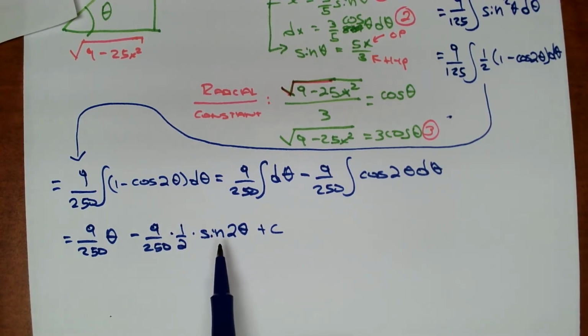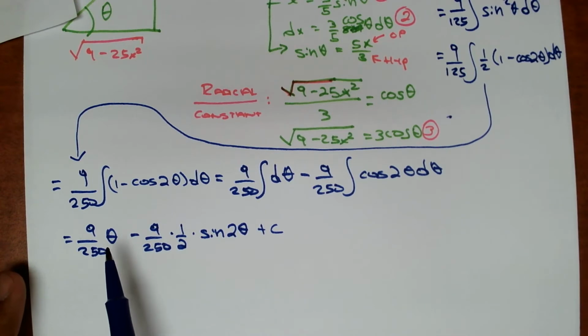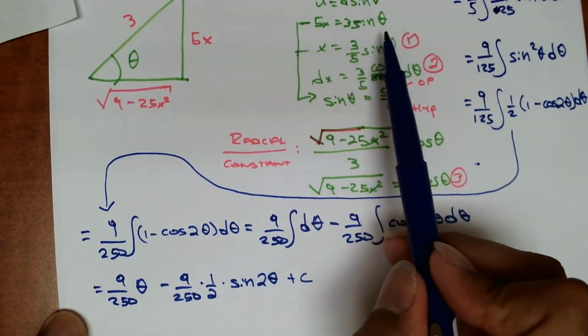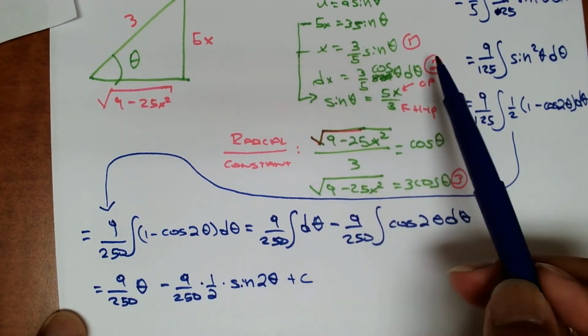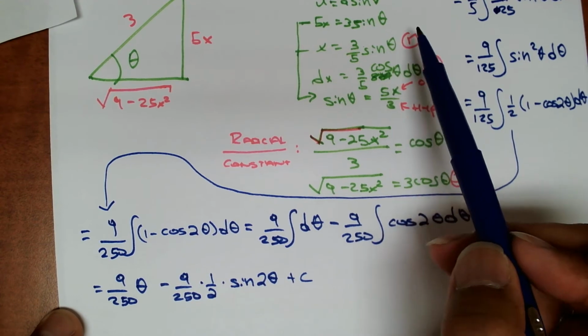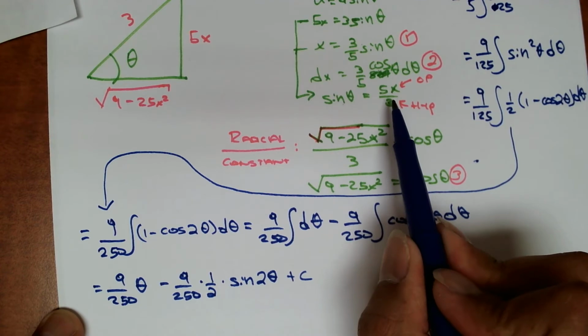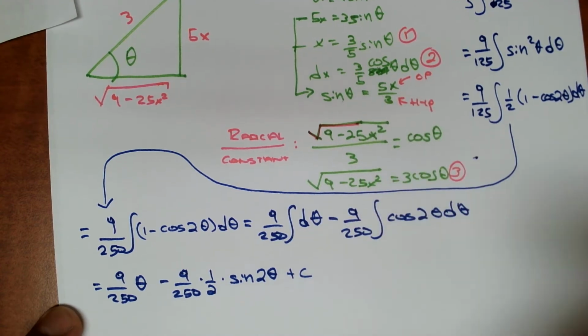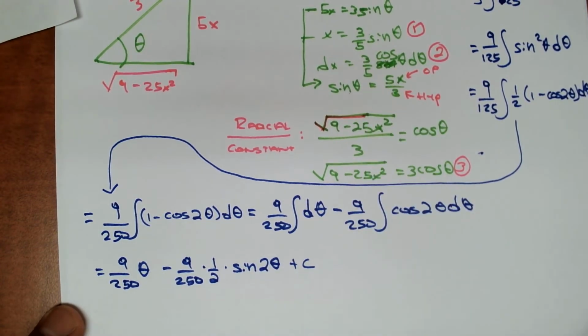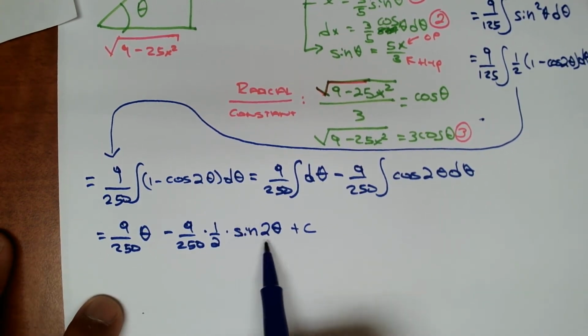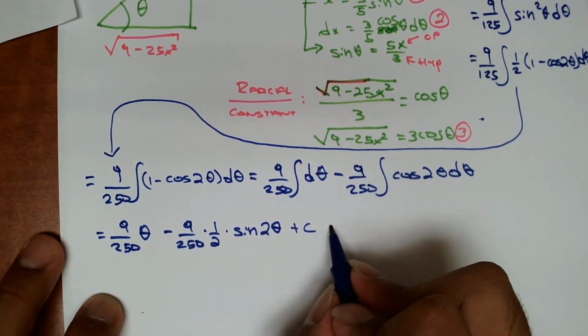Let's do now the back substitution for the trigonometric function. So in this case, for theta, we can use this definition right here, from sine theta equals 5x over 3, and find arc sine on both sides. So we've done that before on other exercises in class. However, I'm worried about the sine 2 theta. Well, let me simplify this first.